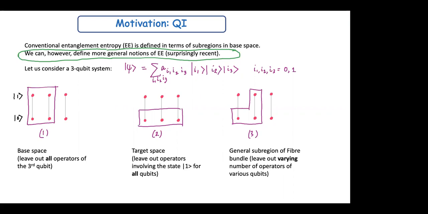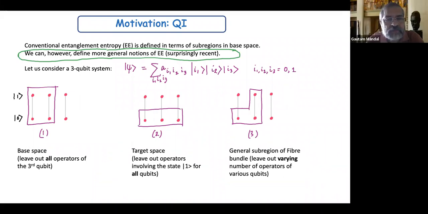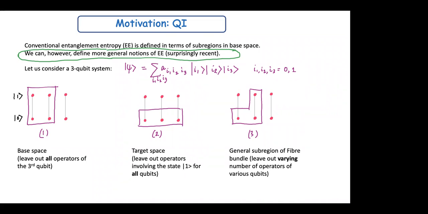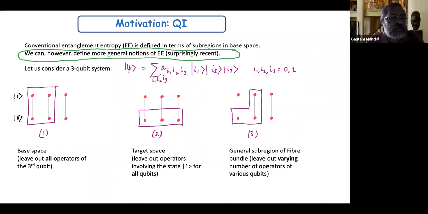So I'm a little confused about one thing. Here psi is the state. You are talking about entanglement entropy, so why are you talking about operators? Good. There are two alternative ways of thinking about entanglement entropy. Let me talk in terms of Hilbert spaces, also states. In one, what I do is take a partial trace over all states of the third qubit. The relation between operators and states, the way you want to think of it, will all be apparent.